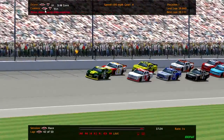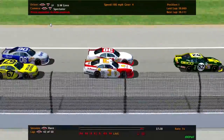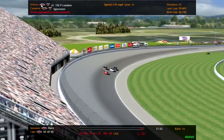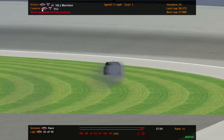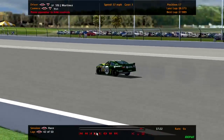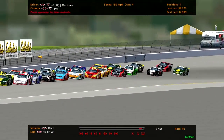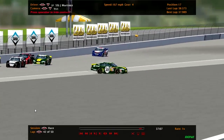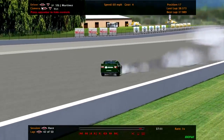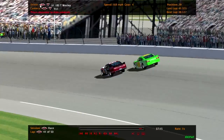Coming back to the line, though, will this be the caution? No caution. There was no caution for that wreck, so we stay green. Wow, what a set of events. You'd think that'd be a debris caution. But it's not going to happen, so the officials are going to keep it. Let's take a look at how this all occurred. Look how hard this hit is for Martinez. Look at this. Oh, that's head on into the wall, too. And luckily, he's fine and able to drive it away.